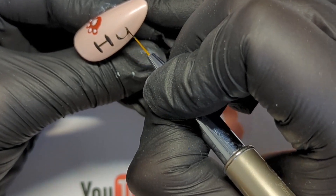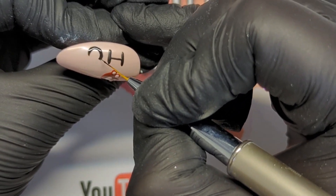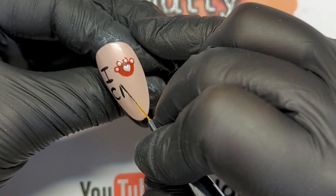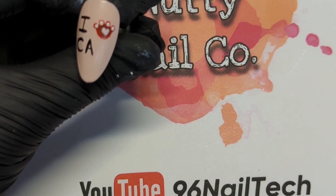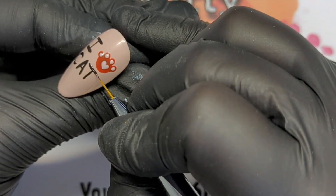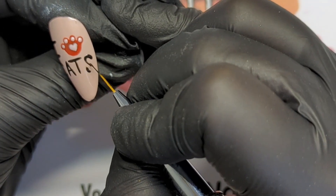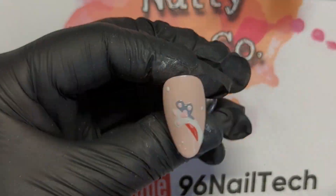And we're just doing that little heart in there. And then we're going to do 'cat'. I did already attempt this once before. But surprisingly it didn't take me long to do. Quite simple - usually words can take me ages because they are quite difficult if I must be honest. After the C comes the A, then the T, and then after the T comes the S. I'm being quite risqué and not curing in between these, I'm literally just going for it. Although the S looks like it's upside down - if it was turned around it would be perfect - but hey ho. Cure that because that's done.